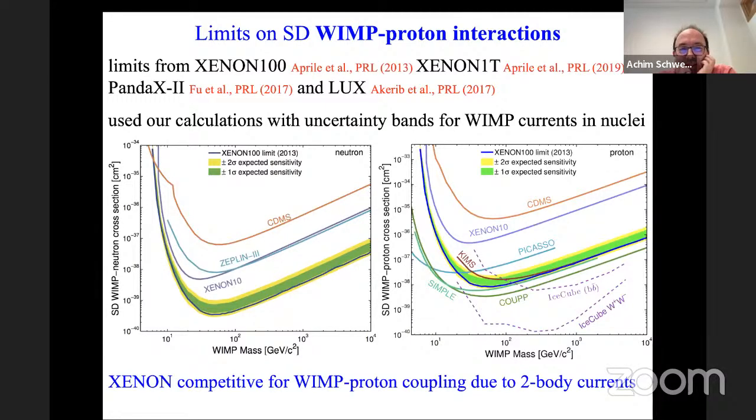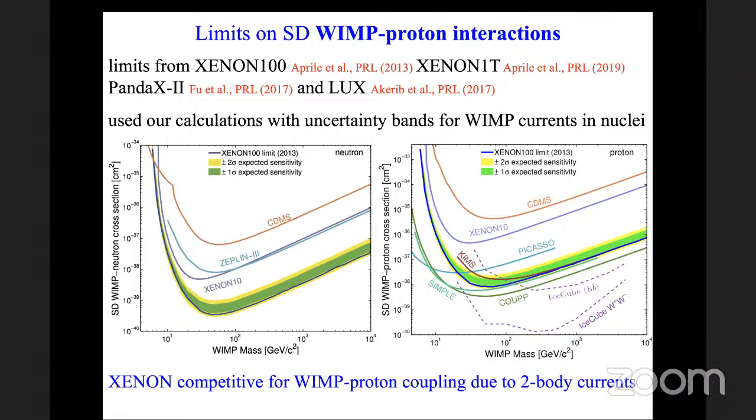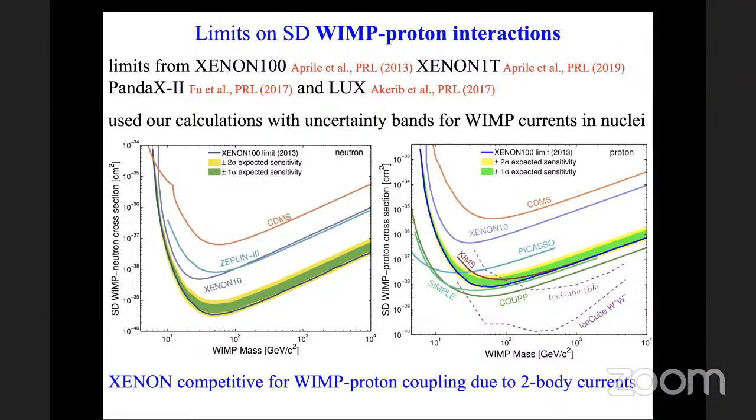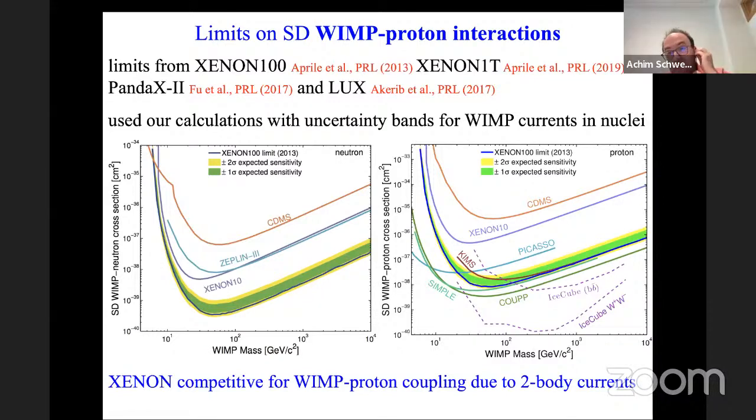Let me understand you. You're saying that the xenon 10 limit did not include this effect of the 2-body interaction that you were showing? Yes. So in fact, what one should get from this is that that limit is wrong, no? It would be better if they did. Exactly, it would be better. So one should really redo the limit.